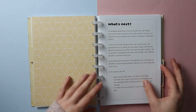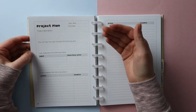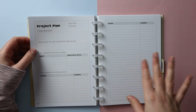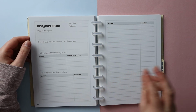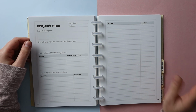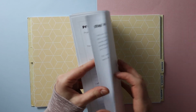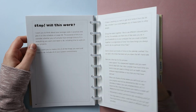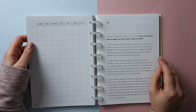So when I come back tomorrow, I'm going to be breaking down those individual projects into the habits I need to implement and the actions I need to implement. And I'll show you my process for doing that. And I will go through the projects and how I think they're going to run in brief detail, not in super detailed detail, or we'll be here all day. And then there are a couple more activities in this section. One is around making sure this will actually work and thinking about how you're going to structure your time to be able to achieve these things.